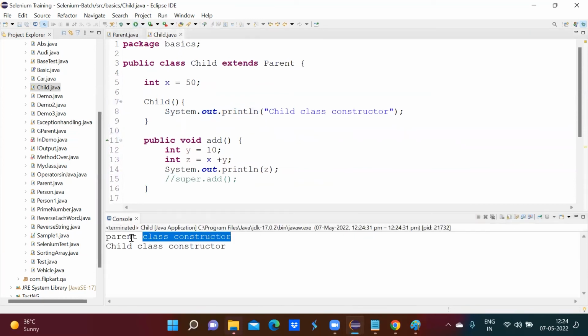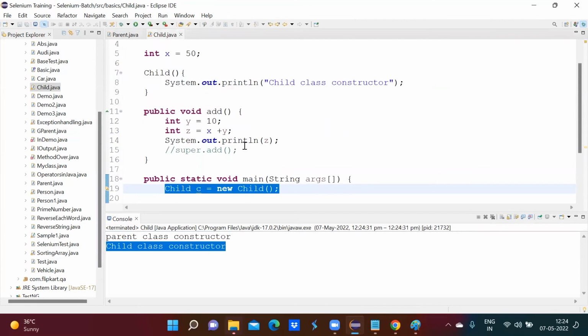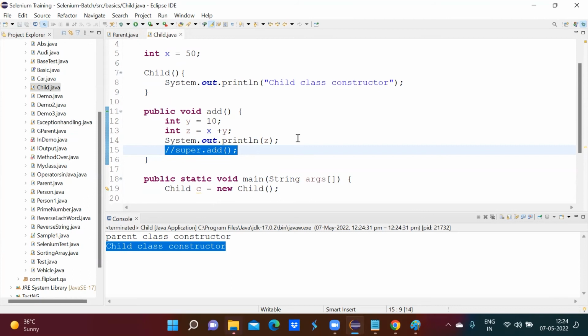See, first the parent class constructor was called and then the child class constructor was called. So the super keyword is basically used to access a parent class method as well as variables. Since the parent class constructor is automatically called, we don't have to use the super keyword to call the parent class constructor.